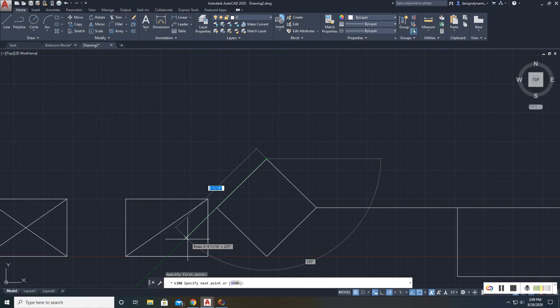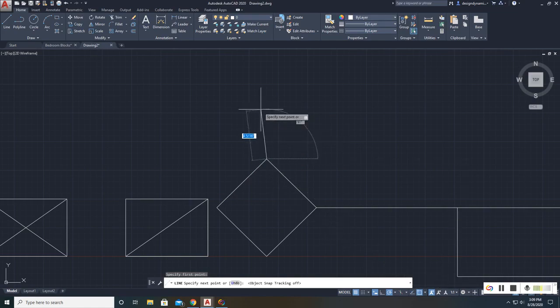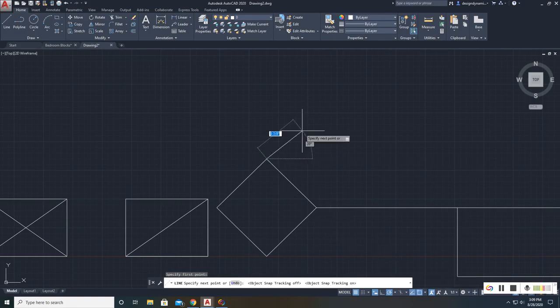Now you're asking, well, where did that green line come from, huh? Right next to the O snap is what they call object snap tracking. This is usually on. If it is not, notice what happens. I'm going to actually turn it off down here. And I'm still seeing the green line. Bummer. Let me show you that in a different way. Okay. We'll put that back on, but it works better in a different example.